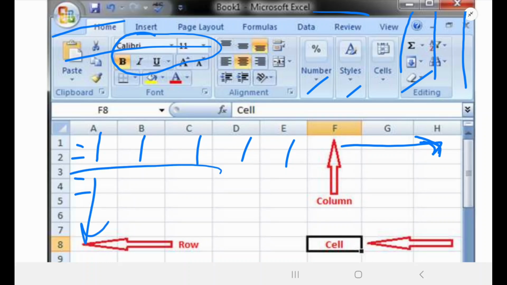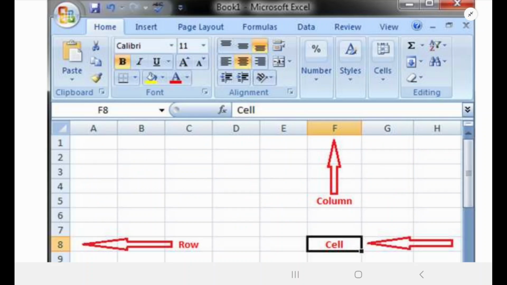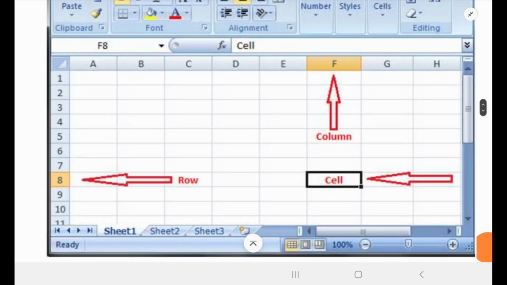So these are rows, these are columns. And this particular area is called a cell. Every operation will be performed on this particular cell by using this cell address.